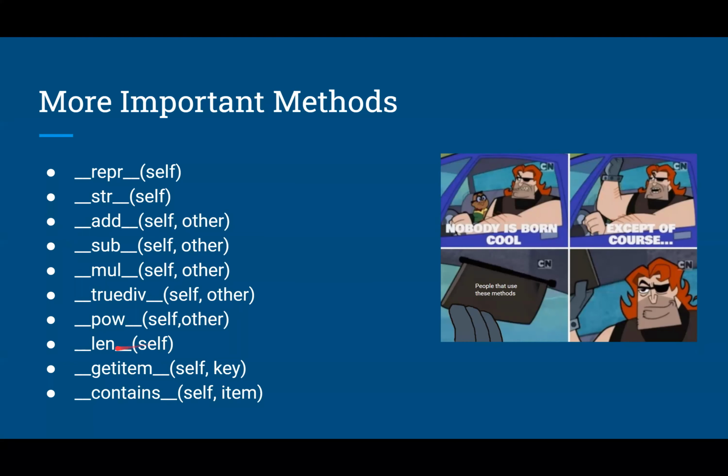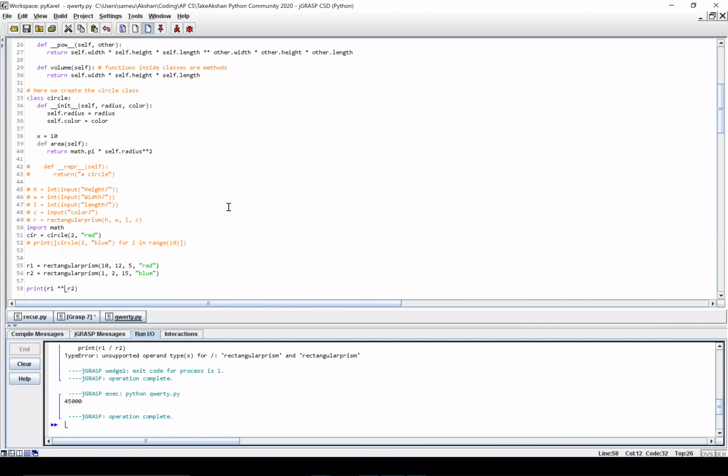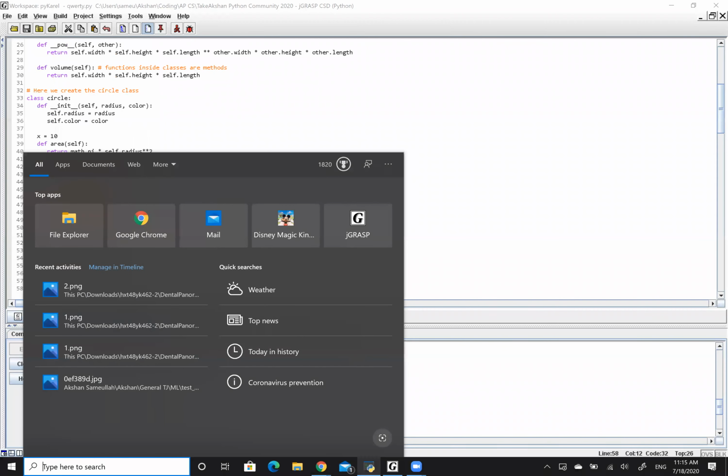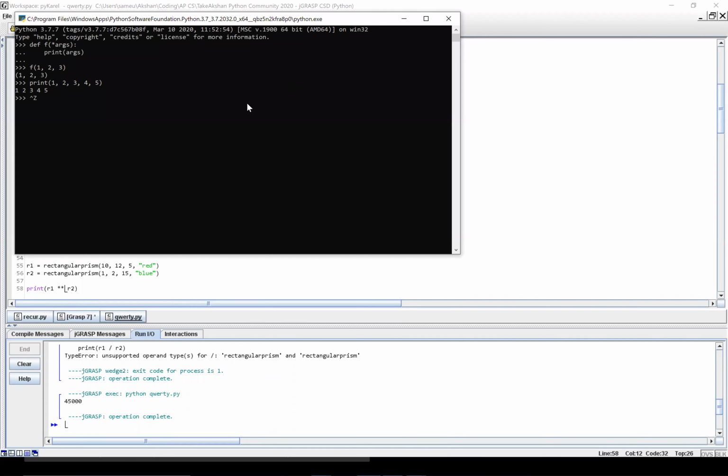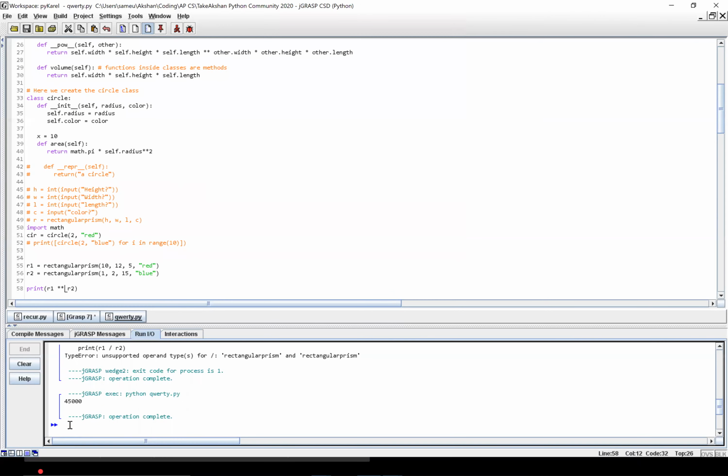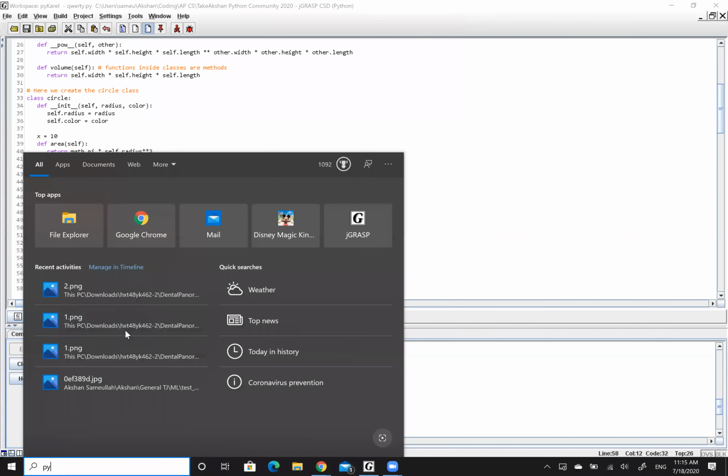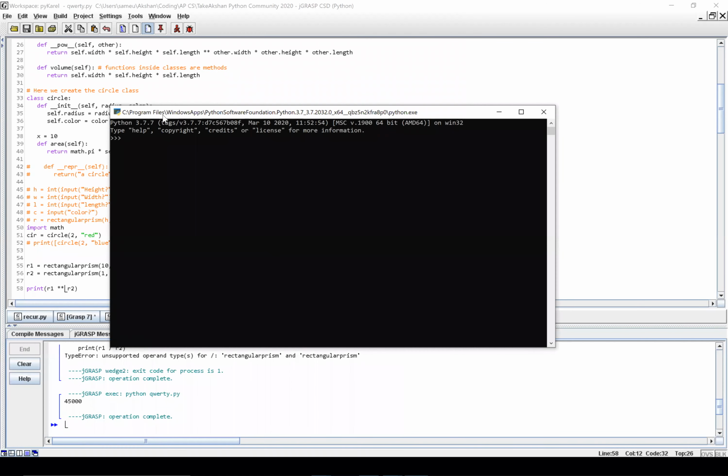So then we have the len. In case you're wondering what len is, this is for length. Recall that when we're finding length, I'll open a new Python. Does anyone remember what the len function does?